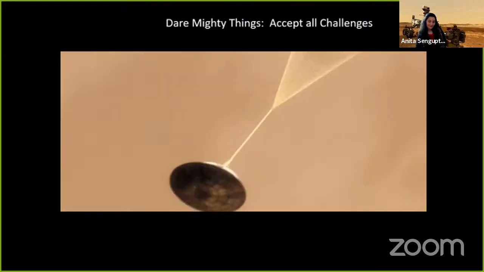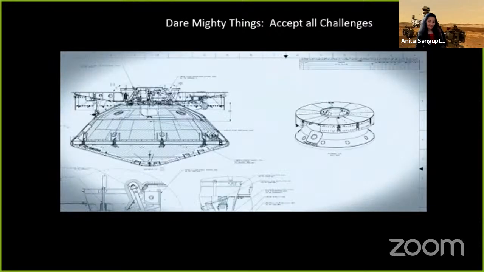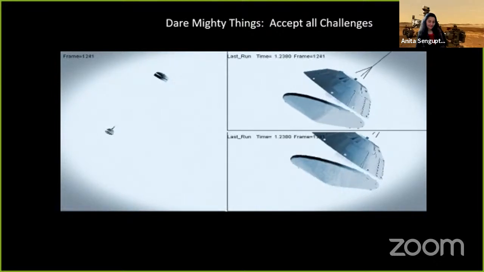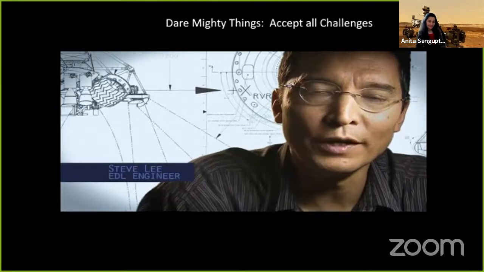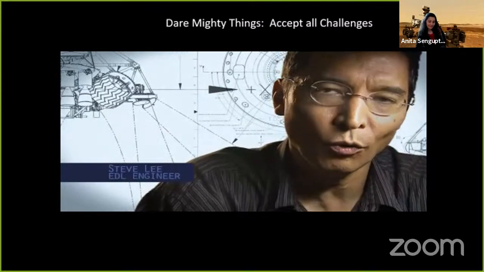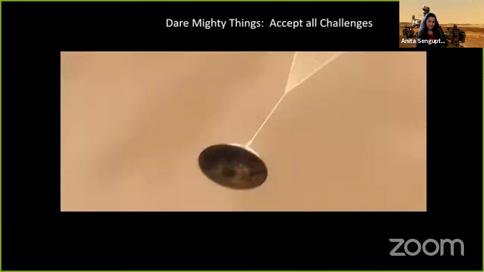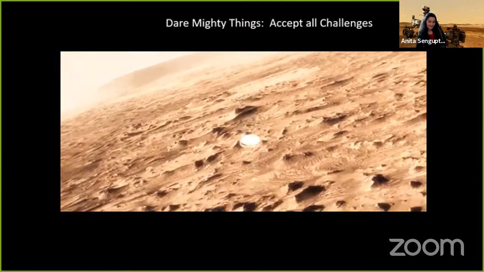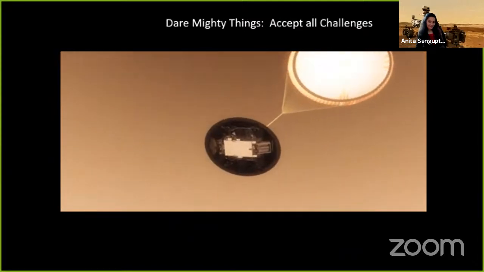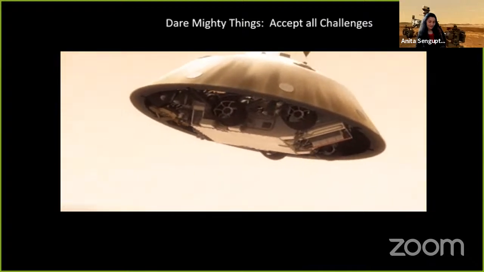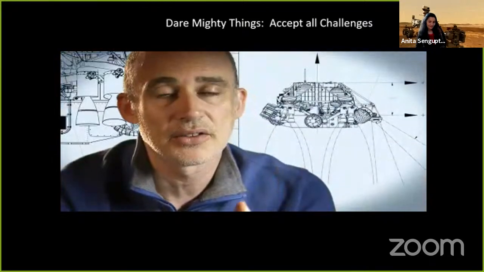When it opens up that fast, it's a neck-snapping 9 Gs. At that point, we have to get that heat shield off. It's like a big lens cap blocking our view of the ground to the radar. The radar has to take just the right altitude and velocity measurements at just the right time, or the rest of the landing sequence won't work. This big, huge parachute that we've got, it'll only slow us down to about 200 miles an hour. And that's not slow enough to land. So we have no choice, but we got to cut it off and then come down in rockets.